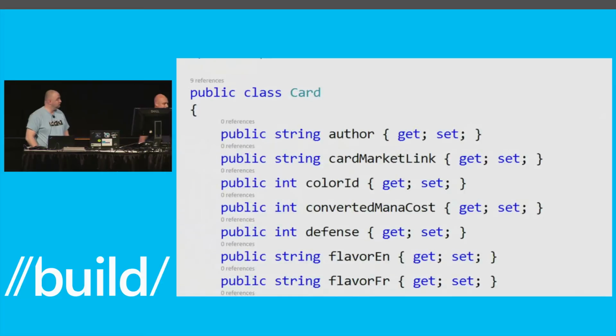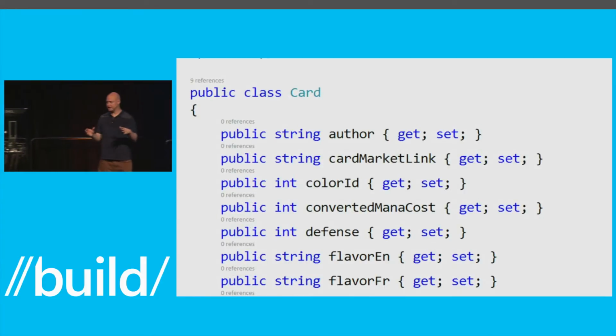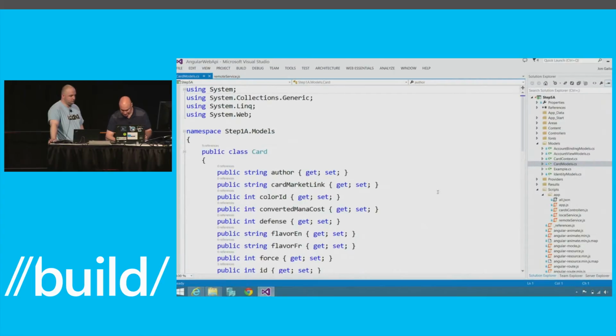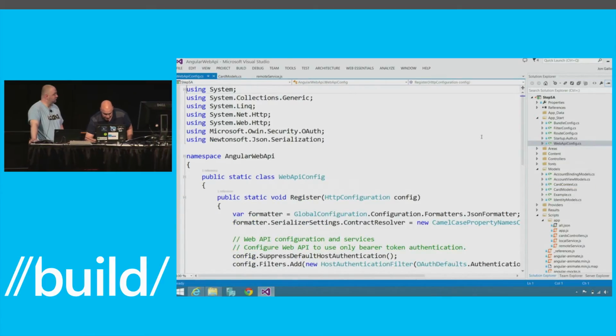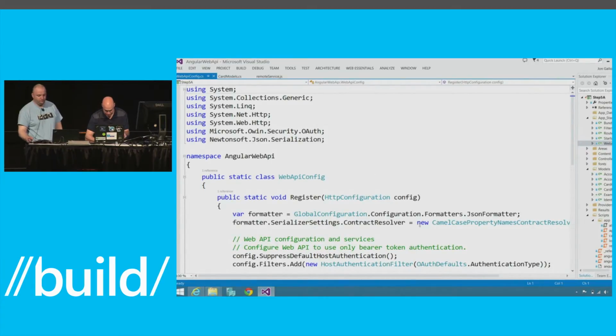So notice those are all lowercase because the JSON was lowercase. That's the standard convention you'll see for JavaScript and JSON. They like to lowercase the beginning of everything for some weird reason. So it brought them over like that, and that's all fine. If you have uppercase things, that's going to cause a problem because if your property names in C# are uppercase, and we just blindly serialize them and pass them out to Angular, it's going to expect lowercase. Yeah, and it won't work. So there's a workaround for that, and it's very easy. I went into my web API config, and I specified a formatter setting here. So let's bump this to the next line.